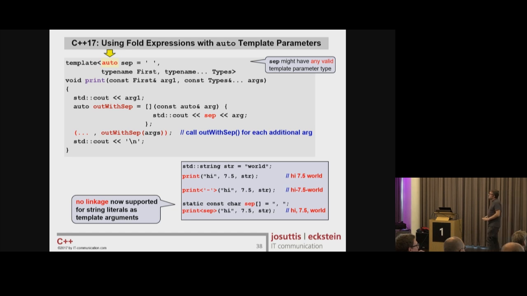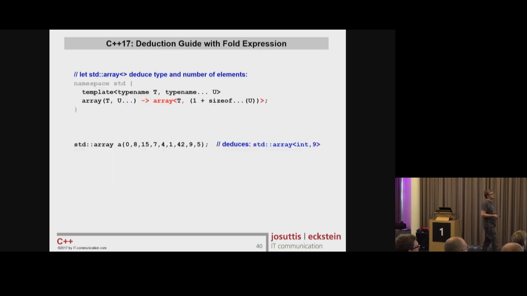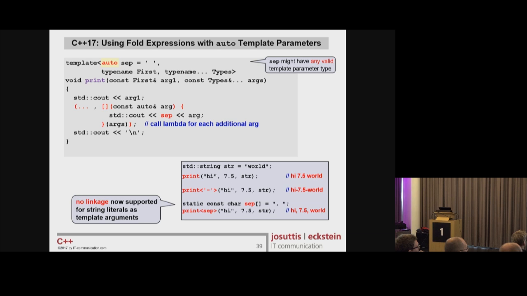We are still waiting for that: you can directly pass the string literal as the template argument. That will probably come, as far as I know, in C++20. OK, and for those who hate semicolons or having something in two statements instead of one, you can do it in one statement: define the lambda, and use it in the fold expression to apply this lambda to all the arguments in print.